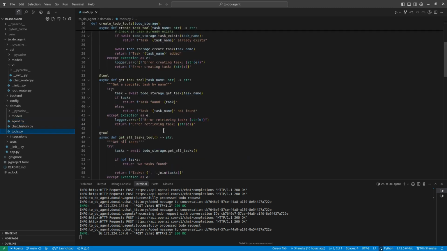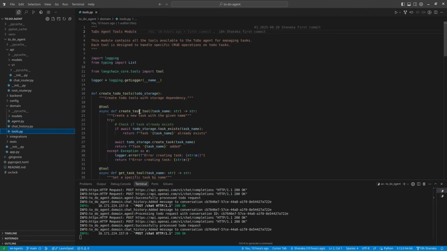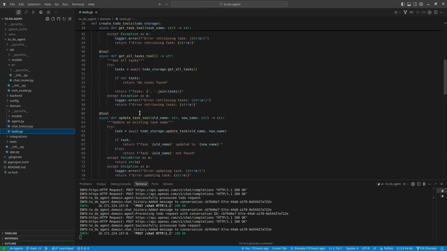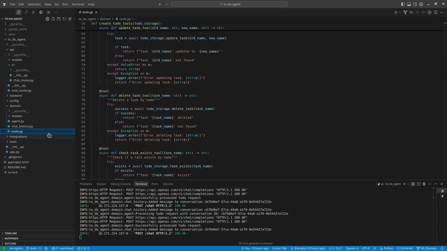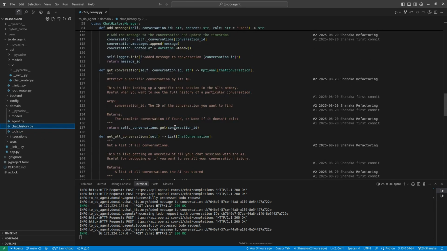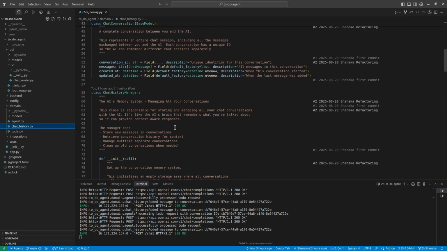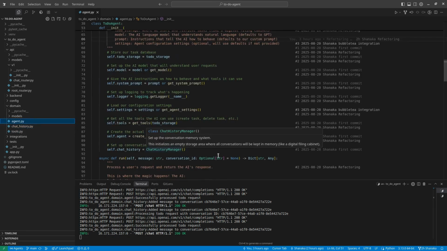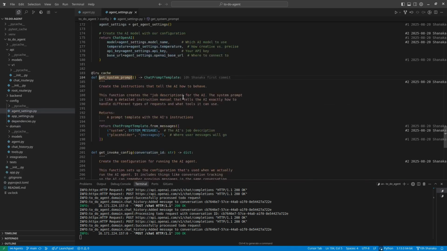Additionally, there's a separate chat history manager. This is a custom-built in-memory history manager without any summarization features. However, in a production environment, it's recommended to use built-in memory capabilities provided by LangGraph or other agent frameworks. These typically offer persistent memory and support features like history summarization and filtering, which help reduce the length of long conversations while preserving essential context.